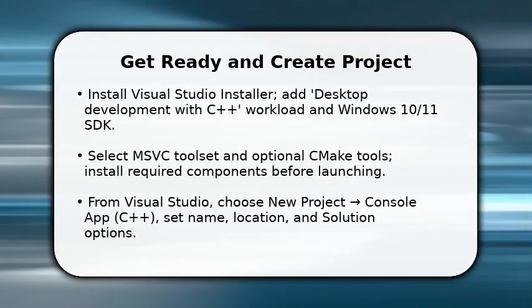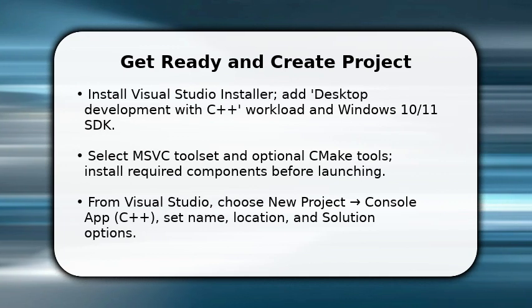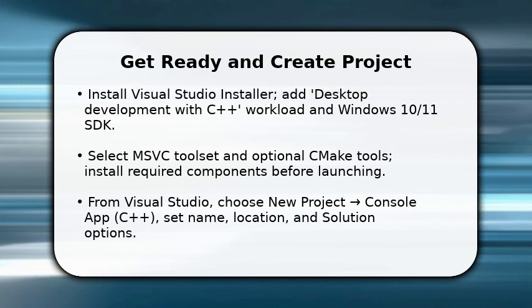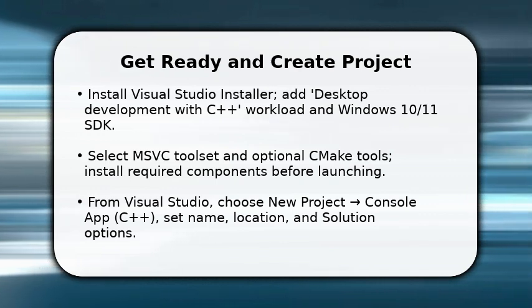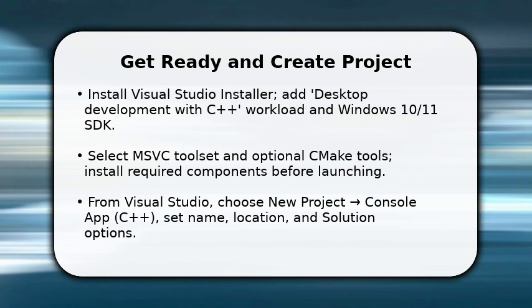You should start by confirming the C++ workload and MSVC toolset are installed. This gives you the compiler and debugger. Once done, open Visual Studio and pick New Project, then Console App C++, because a small console project avoids template complexity and compiles fast. Make sure to name the project clearly and set the solution folder so you can find it later. I'll explain why. The correct workload prevents missing headers and toolchain errors, and a clean project keeps configuration steps minimal.